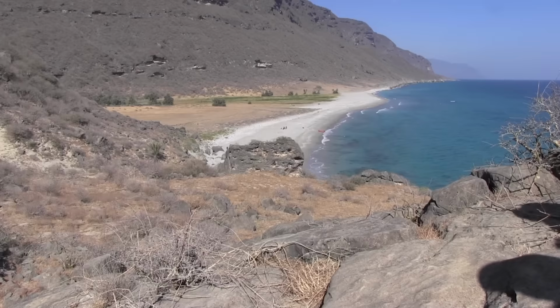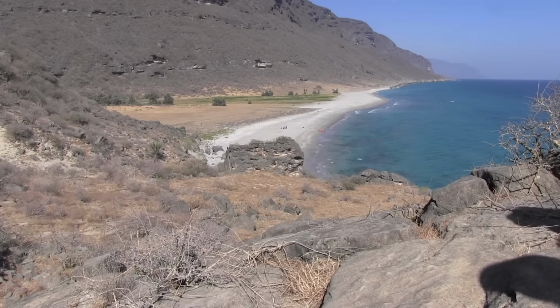There's a sandbar now across that wadi, making it into a lagoon essentially, but do you suspect that once it flowed right into the sea? We do, and this type of environment is very similar to the environments in Lower Egypt, where the delta is. It was a very diverse environment where alligators and a variety of different types of animals lived that no longer live there today because it's submerged. We have the same situation here where about 2,600 years ago, 3,000 years ago, it was a totally different landscape that's currently covered by the sea.